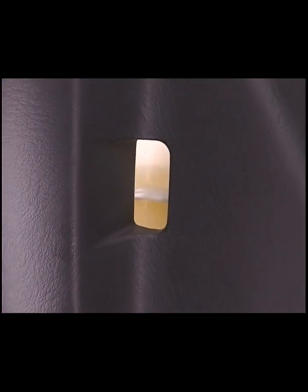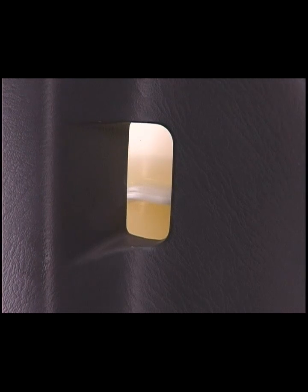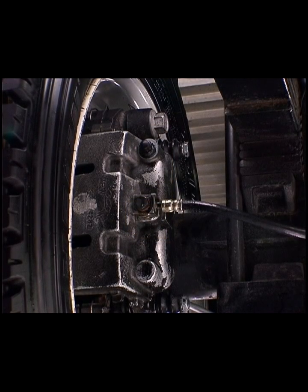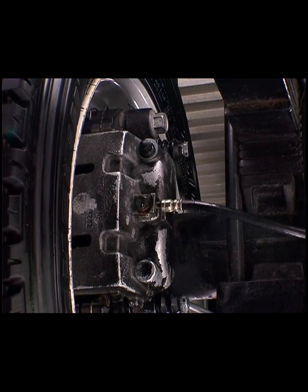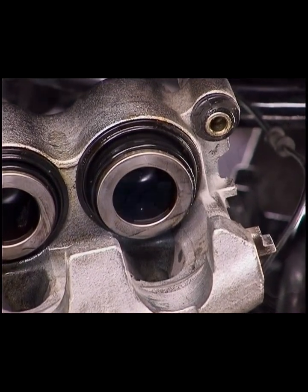Verify that the reservoir level is not dropping. If the reservoir level is dropping, inspect the brake components, fittings, and lines to locate the source of the leak. Leaks are readily evident by a wet appearance.